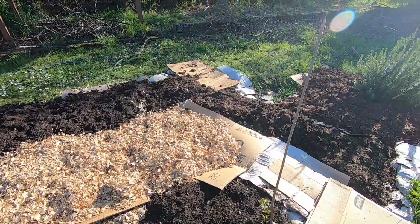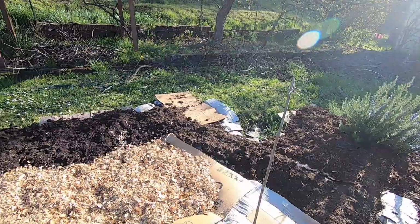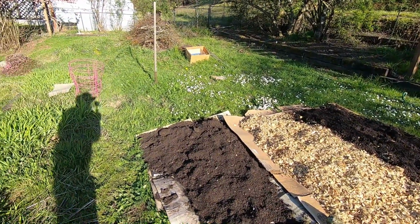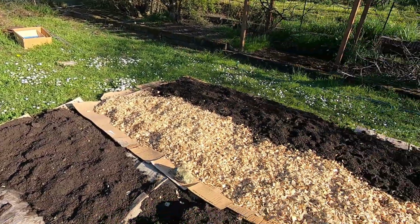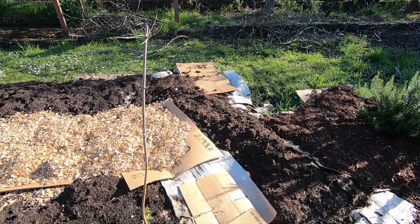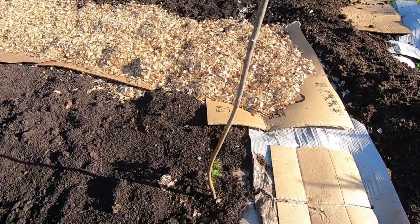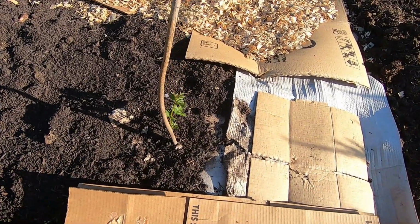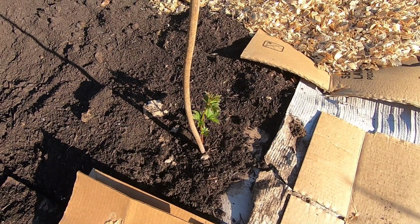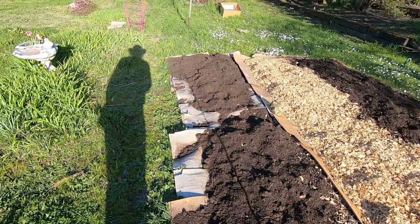I'm going to get another bed going in that other direction over there, and something more towards this end too. Gloria gave me this snowball last year, but it looks like the top part died off. But I've got a new sprout coming up, so it's going to survive. It'll be a while before we get snowballs, but anyway, that's what's going on in the backyard.